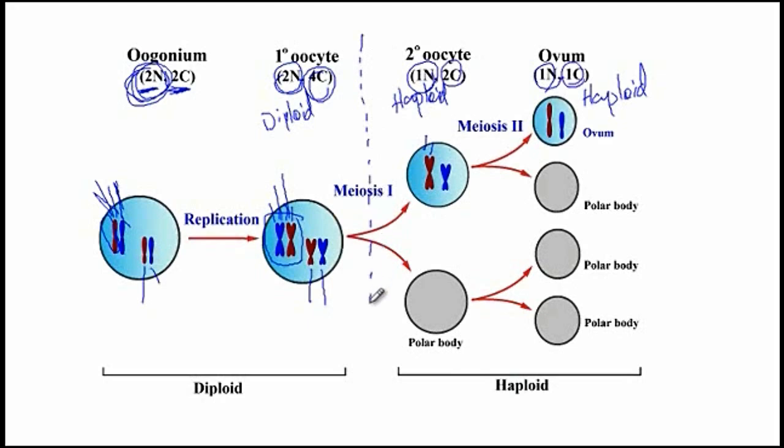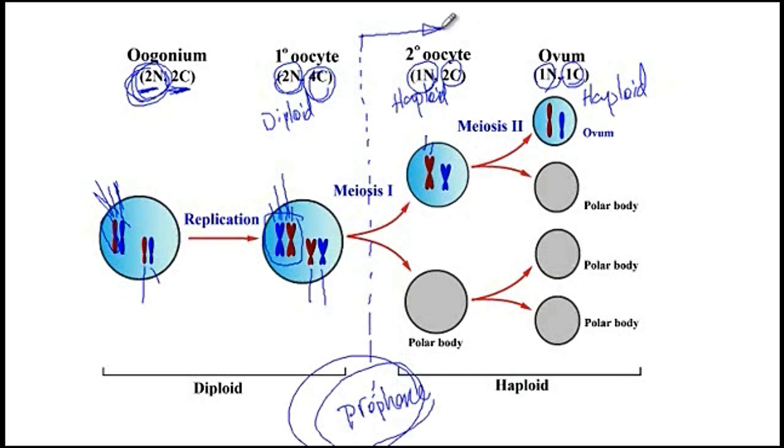Now, what happens in a female reproductive life cycle is that soon after birth, all the oocytes will be arrested in prophase 1. So they will be arrested in prophase of meiosis 1, and they stay like that until they reach puberty. Once they reach puberty, they can pass this stage and go on, but then they again get arrested in meiosis 2, at the metaphase of meiosis 2. And the oocyte will remain arrested unless it gets fertilized by a sperm.